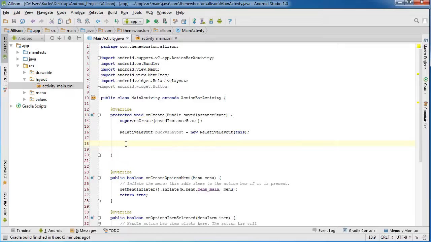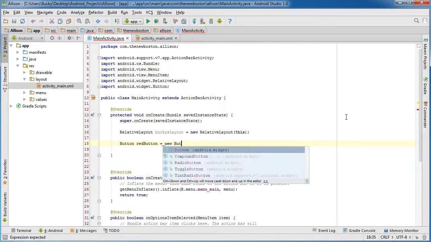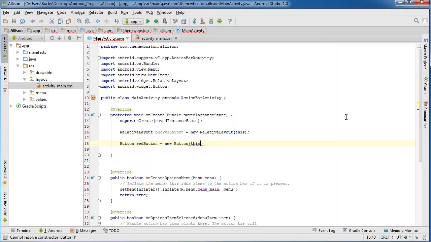So after this, I'm gonna create a widget and I'm just gonna create a button. So button, I'll make this a red button. Again, you can name yours anything you want. And new button this. So now we have a layout and a button, but that's it.